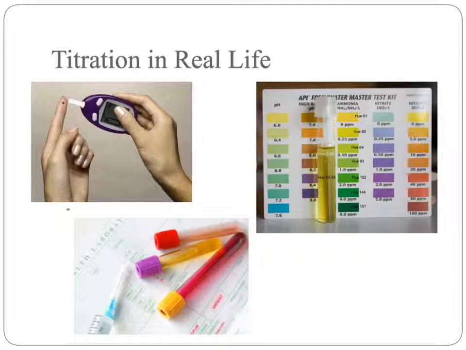So the home glucose monitors that people who are diabetic use, it's a titration equation that will be able to give a glucose value. If you have an aquarium or a pool, you're using titration all the time with color change to determine the concentration of various things in that water. And many of our medical tests really are titrations because it's such a good method for determining the concentration of a substance. So this finishes up what I want to say in this third video for Module 10.